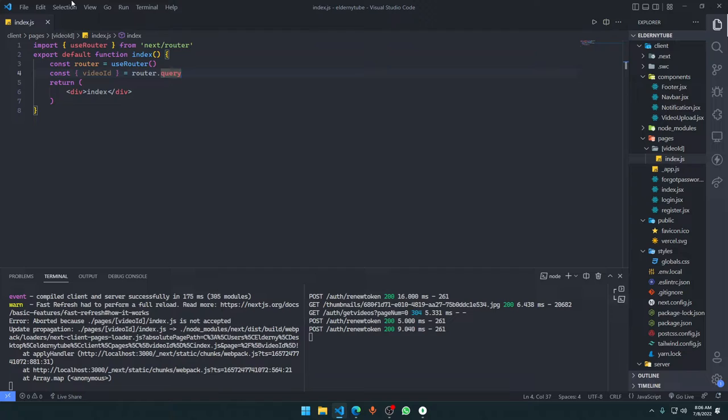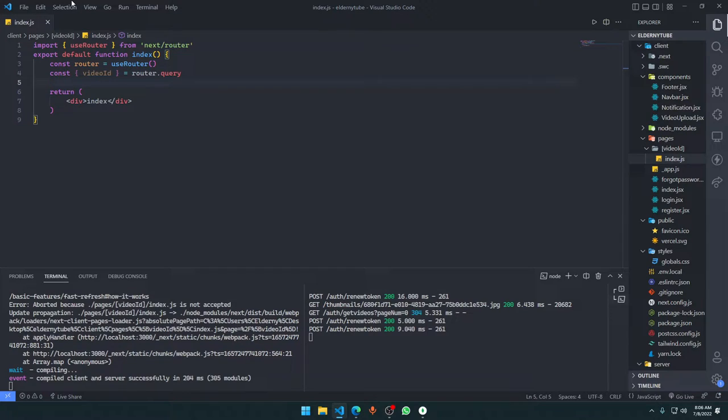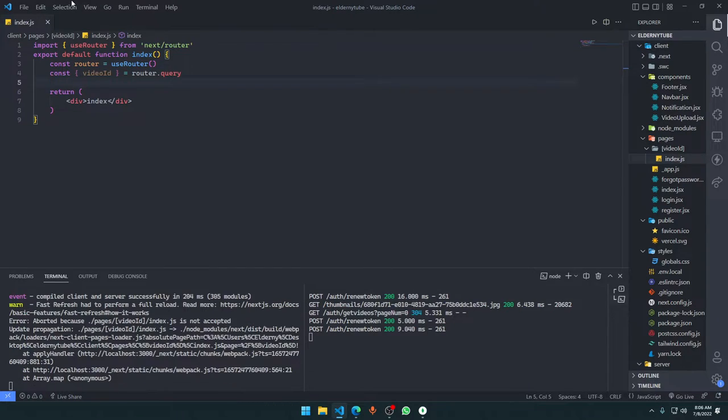Now, what we want to do with our video ID is up to us. Server-side rendering doesn't really make sense at this point, because we're going to be loading the video in chunks. So, chunky guy. Alrighty. So what are we going to do now? First of all, let me just think about this. We want to get all the details of the video.